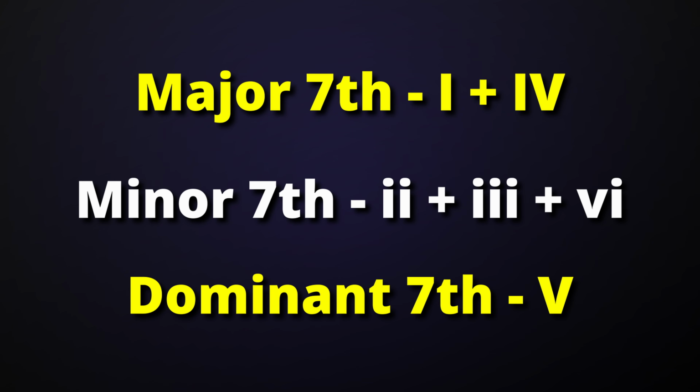Well, this was a simple 1, 6, 4, 5 progression in the key of C major. And for each chord in any major key, you can sub in one of the 7th chords discussed. Chords 1 and 4 can be played as major 7th, 2, 3 and 6 can be minor 7th, and 5 can become a dominant 7th. If you know the Roman numeral, then you know the 7th chord to use. That one swap can change the whole feel of your progression.